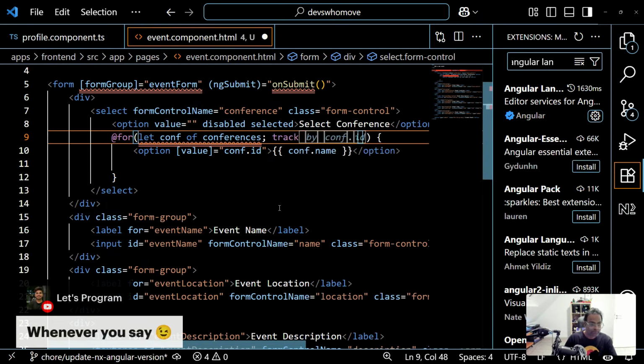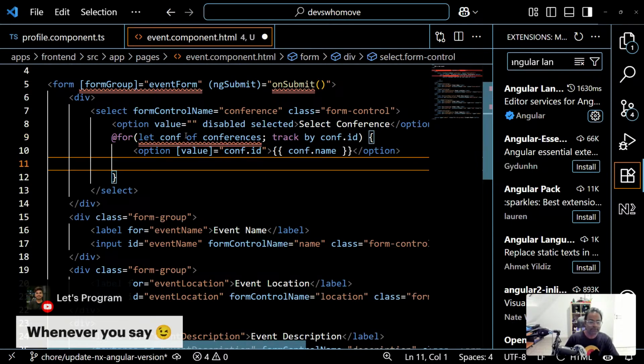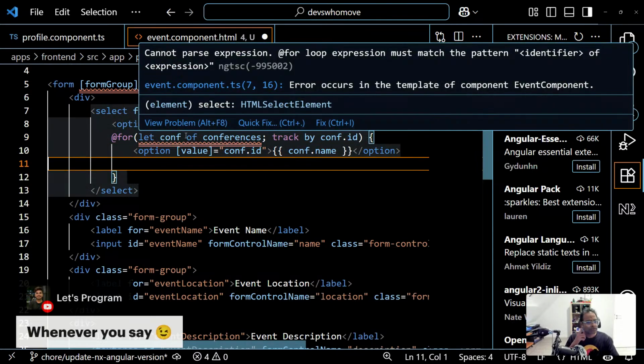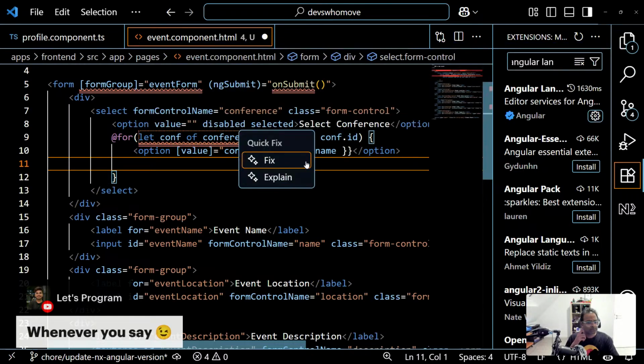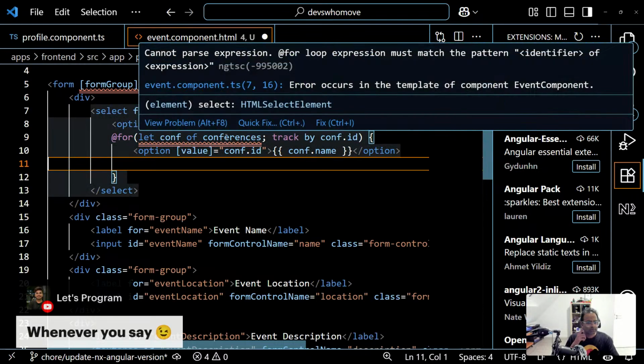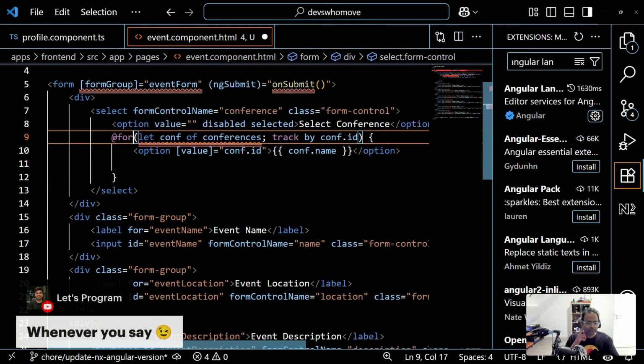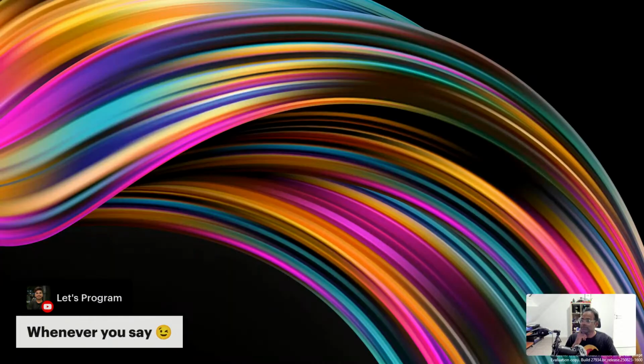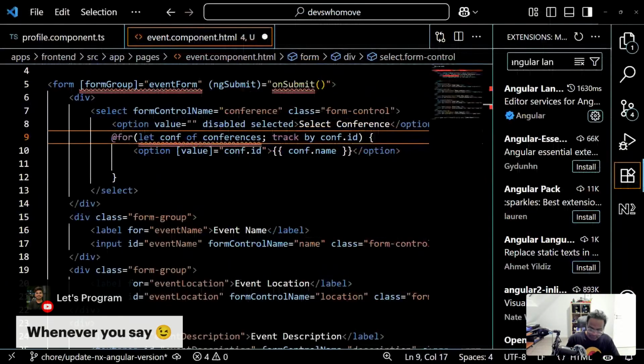Track by conf.id for now. Yeah, I think this is fine. Is this for loop? Must match the pattern. What am I missing? Because this is what happens when you don't write code very often, since I'm still using Angular 14 at work.